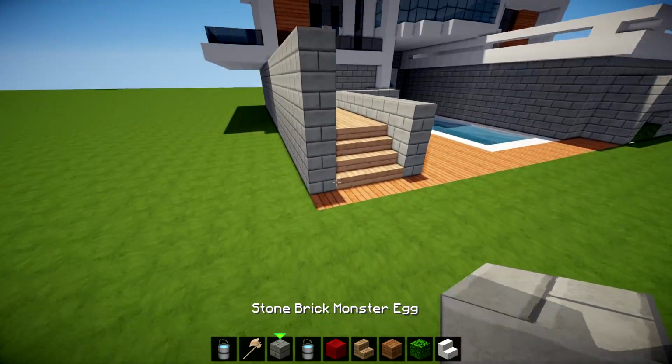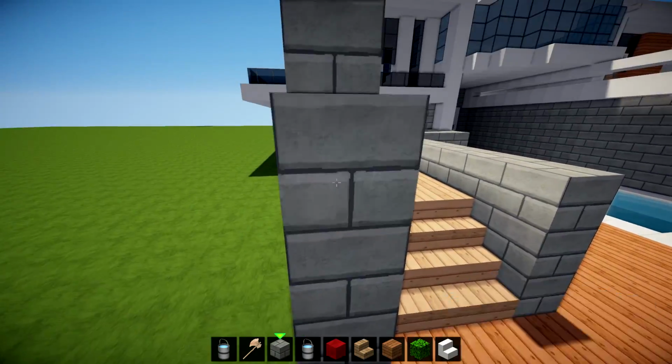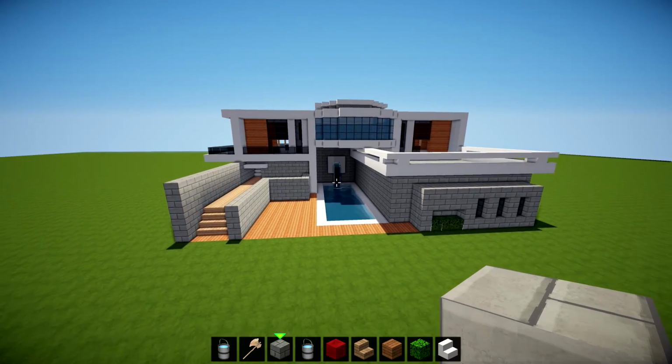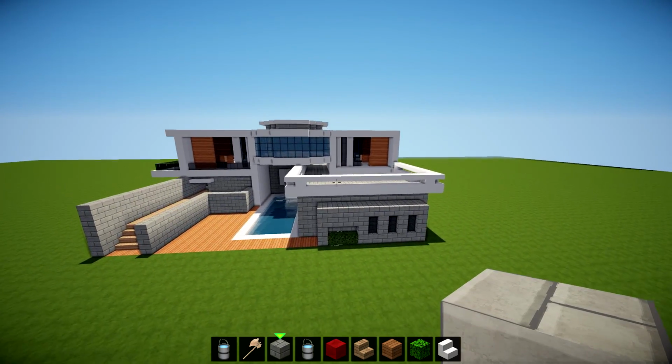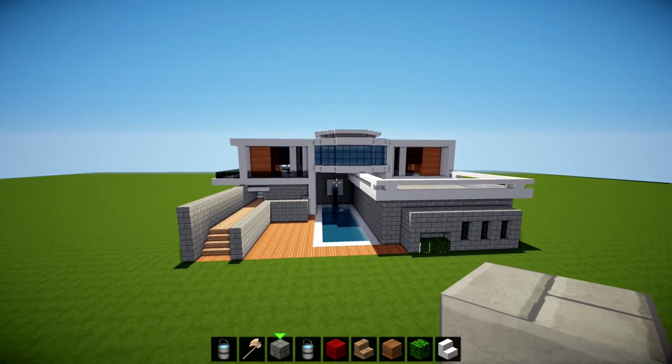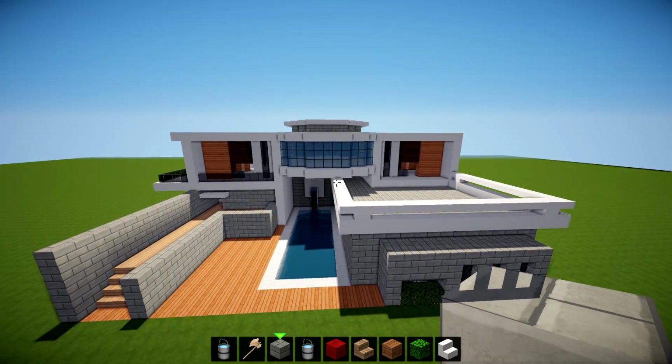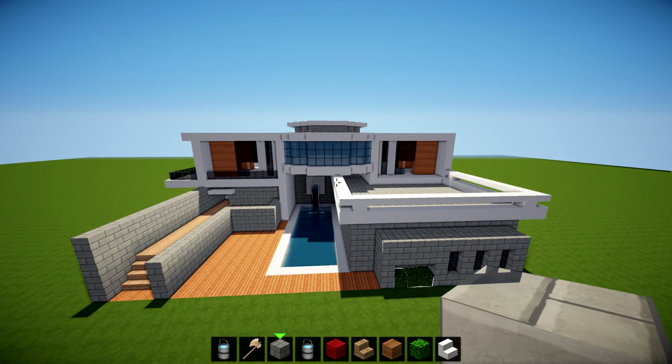Okay, we've done that. What I'm going to do, I'm going to extend this a little bit more. That one there and that one there, just so it's kind of over that. Just for my own kind of satisfaction, I guess. And then, so yeah, we are pretty much done. I'm not going to do the inside, but what I'm going to do is I'm going to show you a round of what maybe you could do.